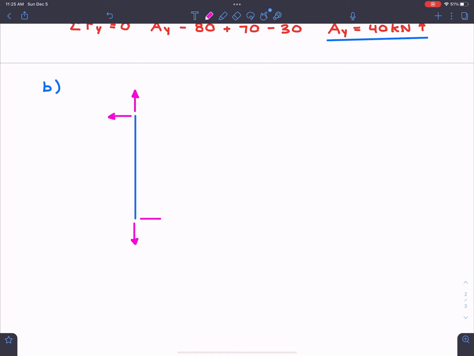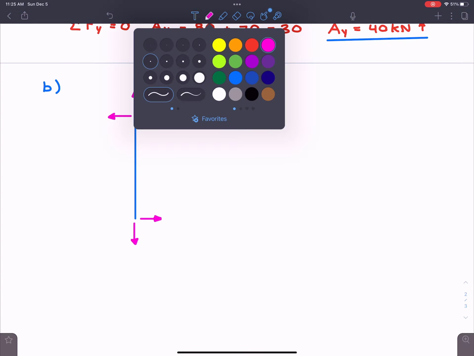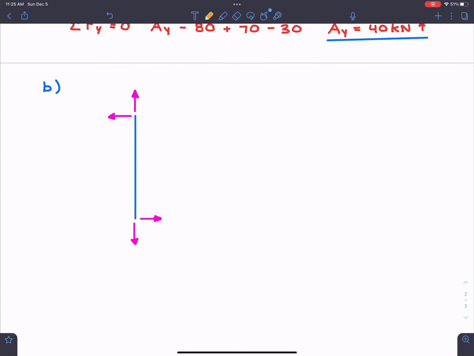So this should be trivial to you all. Now, one of the things that we can do, as you guys remember from force components, is if we have an x component and a y component, we can basically express those two forces as a single force. So I'm going to say if I have an x component and a y component, I can express these two forces as a single force as follows. So on both sides, I'm going to have it as follows. So now I'm going to erase our pink forces. That's not the eraser, that's the highlighter. So I'll get rid of that. So now we have these two forces.